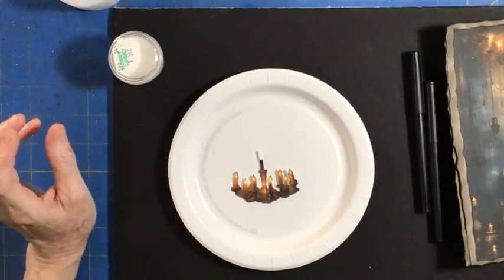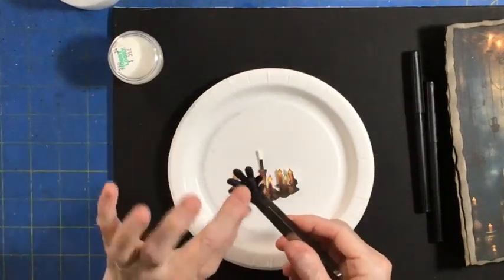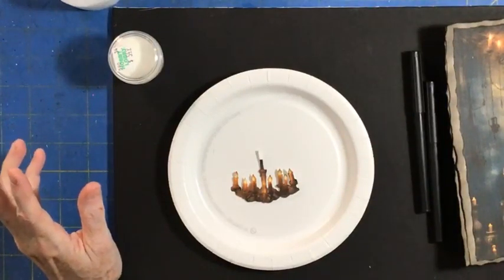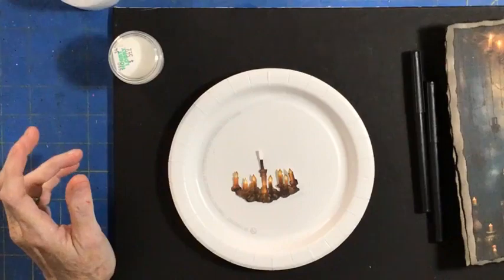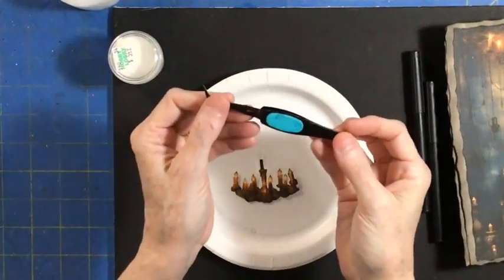They make these little hands. I hate them. They're too soft on the end and I can't hold anything with them. So I don't like them. I usually end up just using my tweezers that lock. They're called reverse tweezers, if I can find them in this container. They're here somewhere. Is that them? There they are. I usually use these.